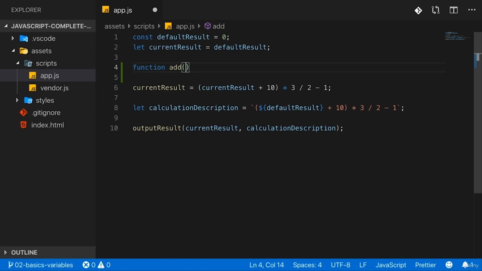On the other hand, a function which should add two numbers probably needs these two numbers. So we should provide two parameters here. You can give these parameters any name you want. I will go with num1 and num2, but you could go with a and b, or number1 and number2, or whatever you want.